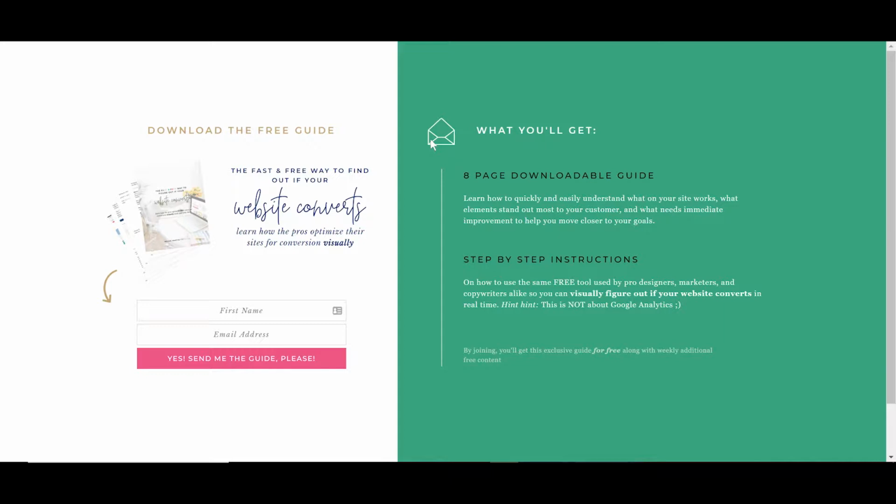Now, imagery is great on your website, but there are times when an image just won't fit, or you just need a tiny little visual element as opposed to, say, a big image to break things up. And icons do the job for you. This is an example of an opt-in page that I use that clearly conveys with this envelope icon that in this email you're going to receive this downloadable guide and some step-by-step instructions. It really helps to draw your eye over to the right-hand side of the screen to show you, hey, this is something you might want to read.